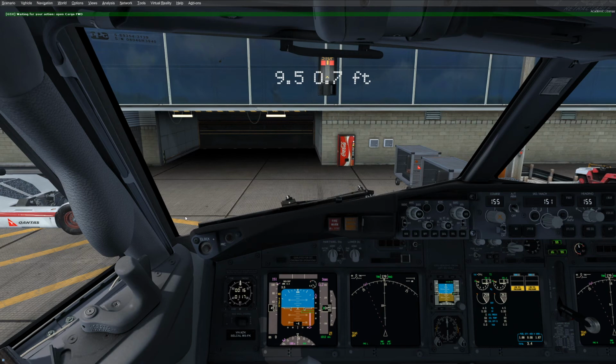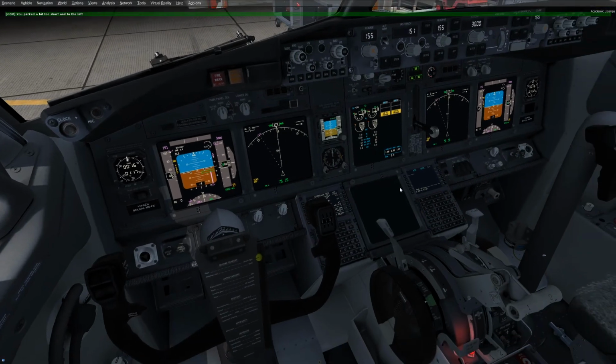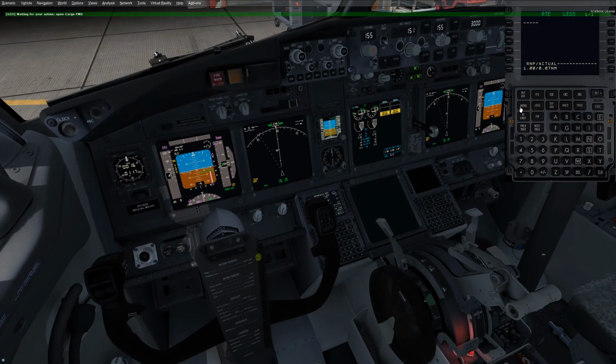So your shutdown checklist is your fuel pumps, your hydraulic panel, which is just two electric pumps, your flaps, making sure they're up, but you do that right after landing. Now I'm going to go into the menu. One more thing you've got to do is you're going to hit the ground, you're going to set your chocks, and then you've got to set your ground power.